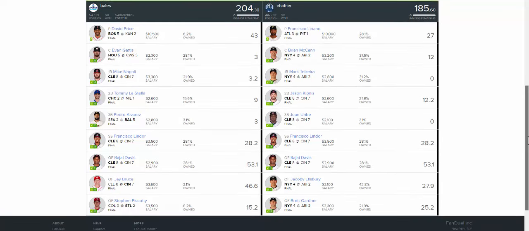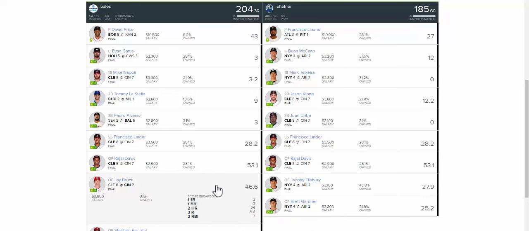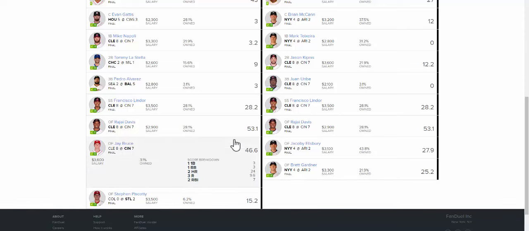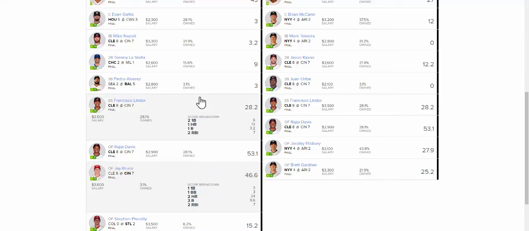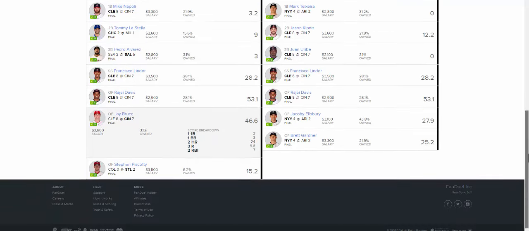I won't go through every single pick here. My lineup is here on the left, but obviously the most pivotal player for me by far was Jay Bruce. I was the only player to roster him. He went deep twice. Rajai Davis also went deep twice, although he was in 28.1% of lineups. And then Lindor went deep in extras, I think like the 12th or 13th inning. And so that was really what catapulted me up to be able to win.